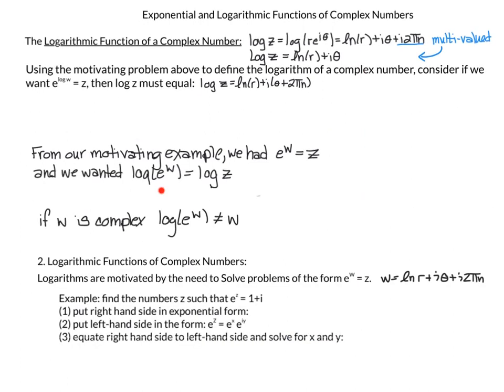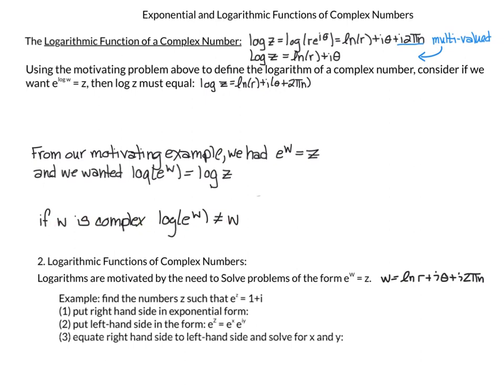I want to contrast that if w is complex. We're not going to do the same sort of calculation we just did for real, because that's exactly what we did when we did our motivating example and we followed the 3 steps. So I'll let you go back and look at that again if you want to contrast the steps with how we did it for the complex numbers.